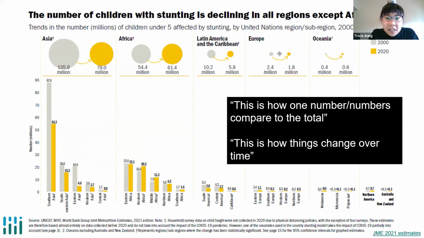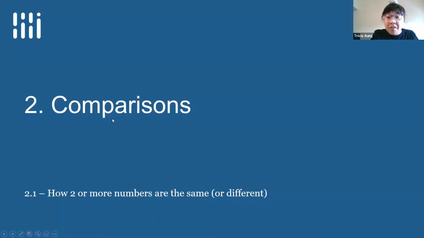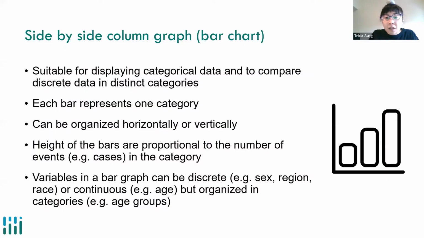And I think what we see coming up is, when I asked you in the chat box what you think is the key message, there were some similarities in what people got out of this graph, but people also got different things. So the first category, and how this session will be arranged for the next 2 hours, is that we will discuss the most appropriate types of data visualization approaches to choose based on your key message. The first key message group is how 2 or more numbers are the same or different.